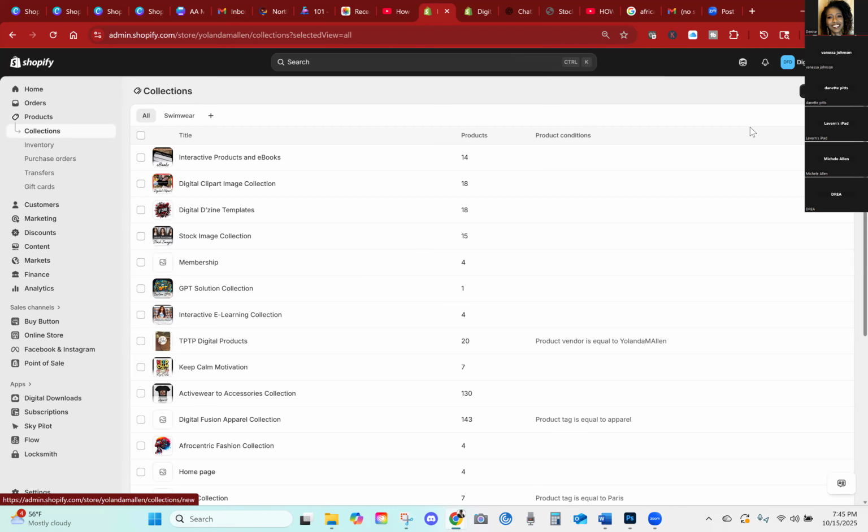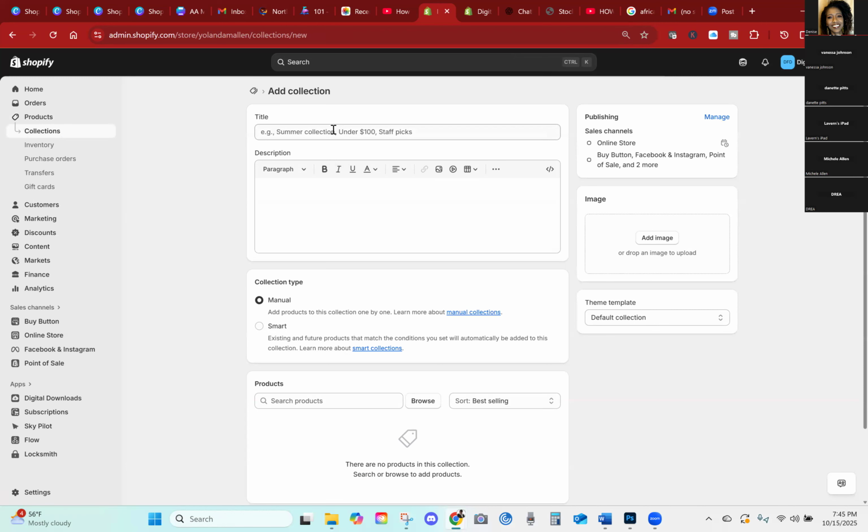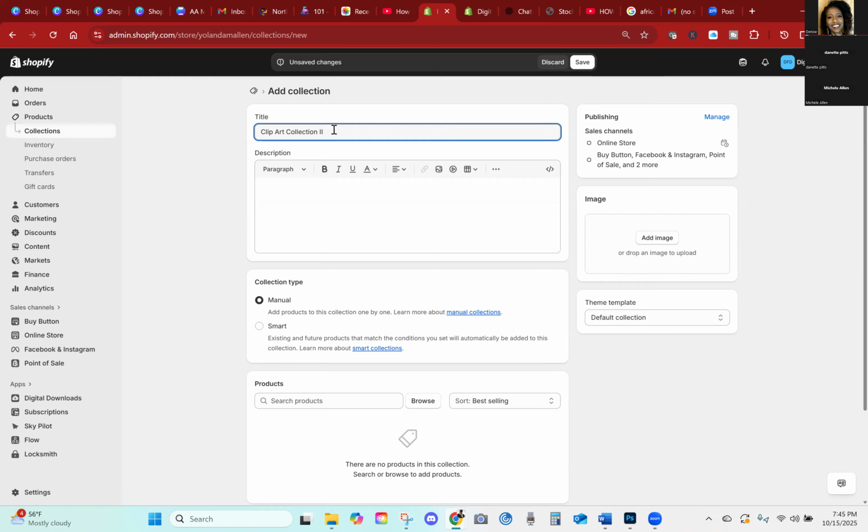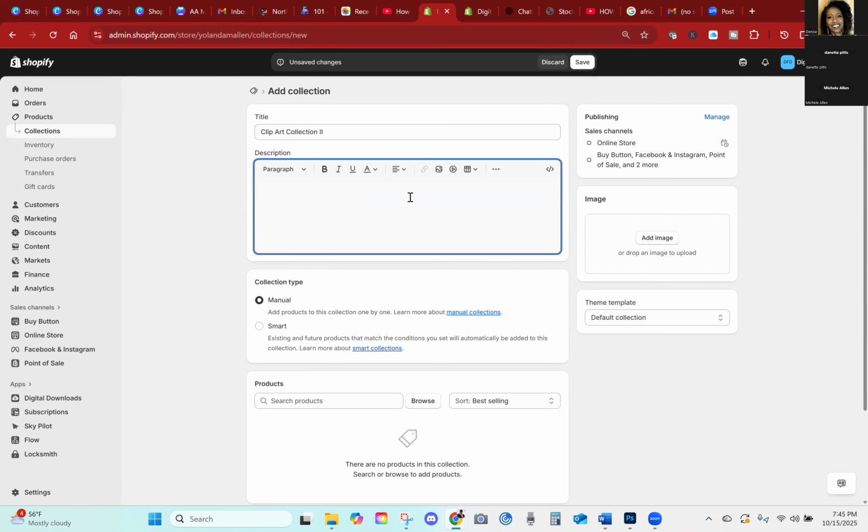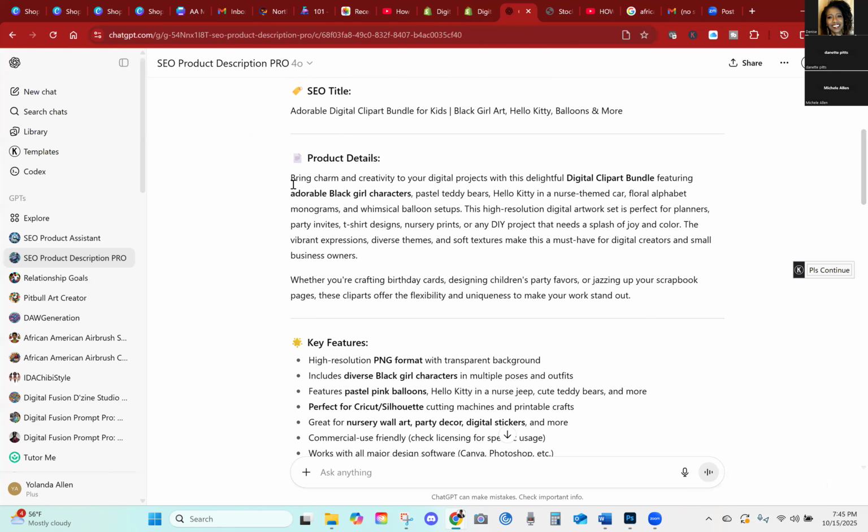So for example, I'll make another clip art collection. I'll just put clip art collection 2. I'll just make that up. And because I'm adding a collection, I'm going to add a brief description based on the SEO that it provided.